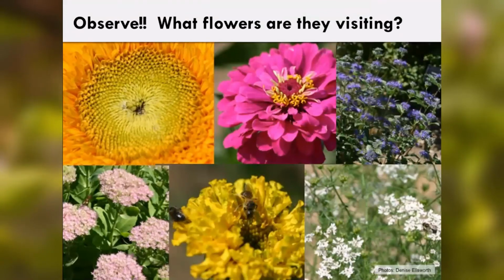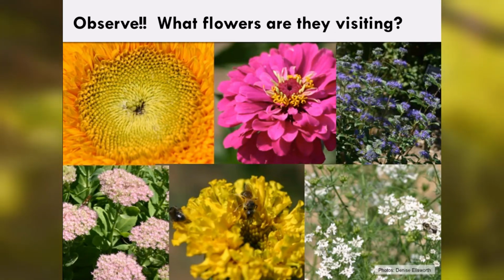And one thing you can do is just pay attention to what you see bees on. Go out there and take a look around. Go to your nursery, see where you see honeybees landing. One thing I might mention here is when you're going to nurseries, make sure that the plants have not been treated with neonicotinoids, a systemic insecticide that you can bring home and end up killing your bees with. So I would caution you when you're buying the plants to take a look or ask the people whether or not they have been treated with systemic insecticides.